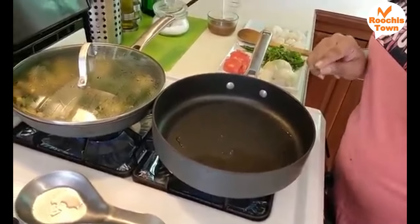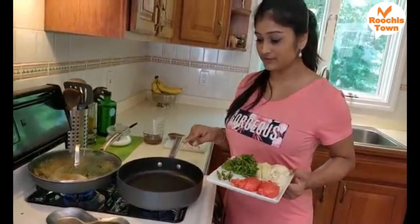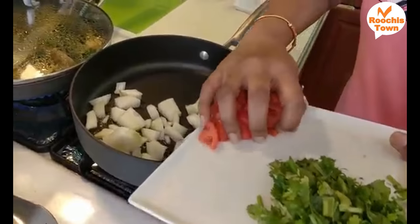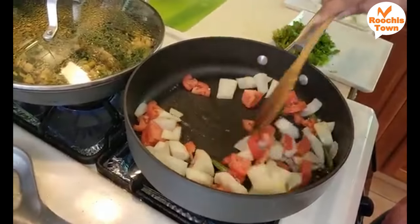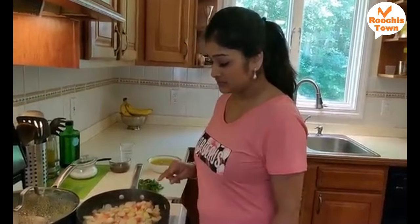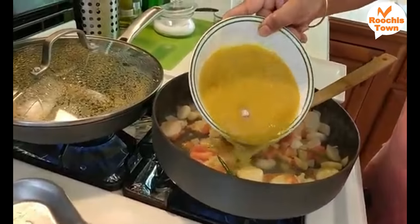Now for the sambar. I've heated a pan and added some sunflower oil — I prefer sunflower oil especially for the sambar. So let's start with the radish sambar. I'm going to add some green chillies and onions, then the tomatoes together — I don't want them fried separately, just briefly fried. I will start adding the radish now as well, and add some salt. The radish, onions, and tomatoes are frying for a few minutes.